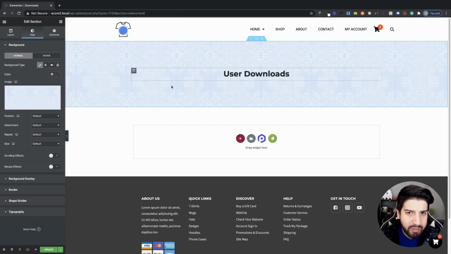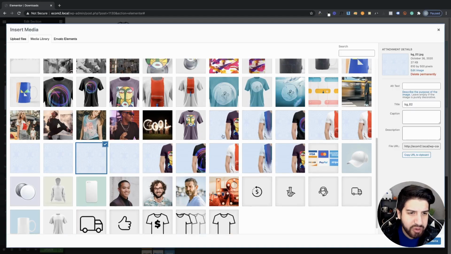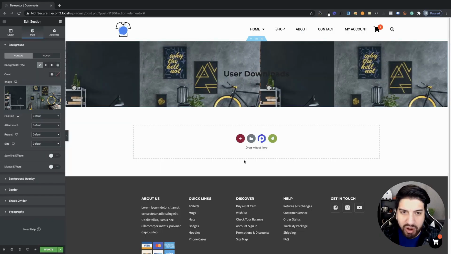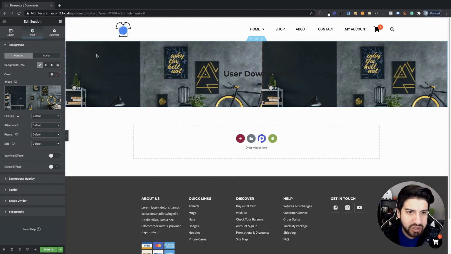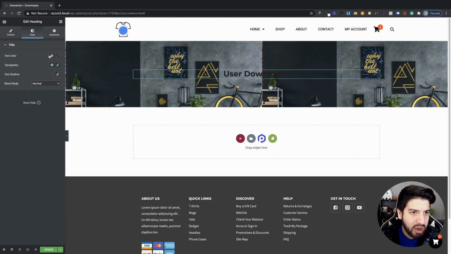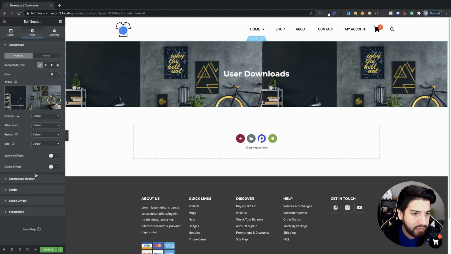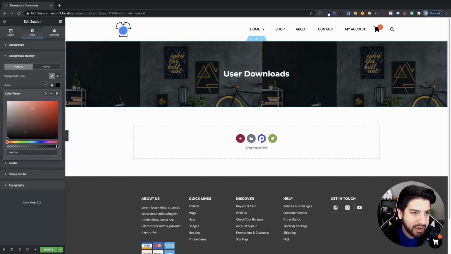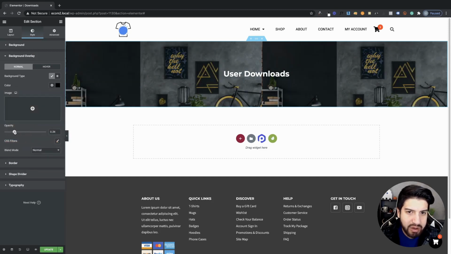So I can use this background here, but you can just use any image from maybe Pexels or any stock image that you may want. Make this white, and then make your text white, go to your background overlay, and then set it to black, and then just adjust the opacity here. And there you go. And then you can go ahead and start adding your download buttons.